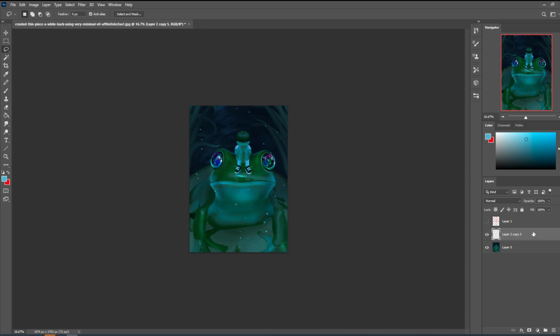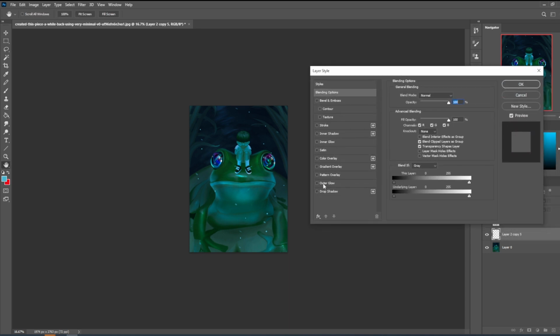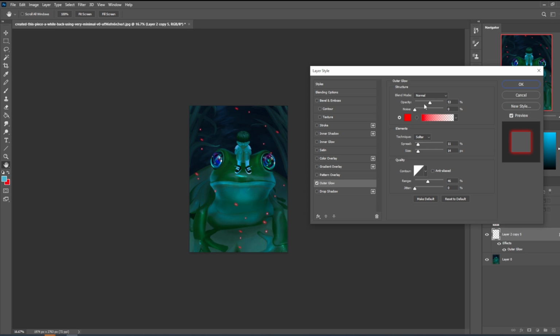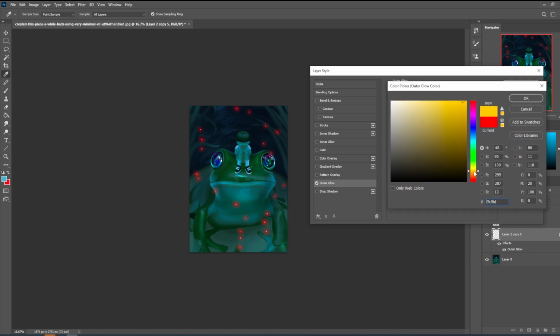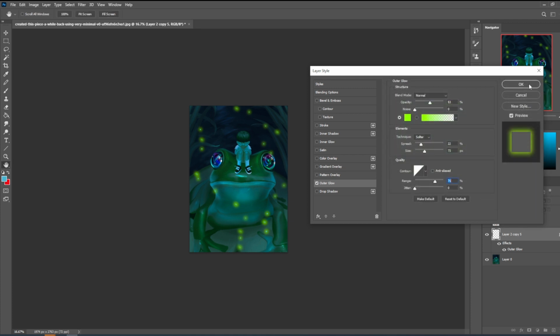Then I'm gonna get into layer style and just do an outer glow. I'm just gonna first get the size right, the spread right, the range, keep that low so it stays feathered, and then just mess with the colors. Whichever color breaks the atmosphere, feels more like nighttime. This particular palette is reminding me, I love it. I love this one, I'm keeping this one. This one reminds me of Princess and the Frog.